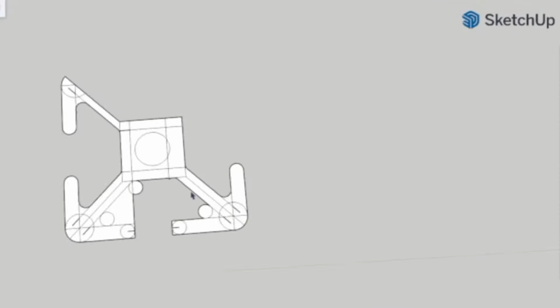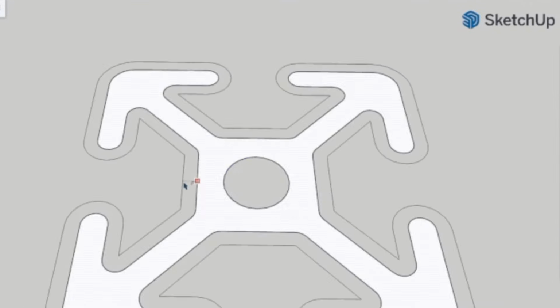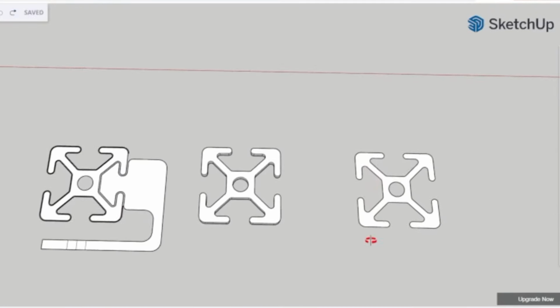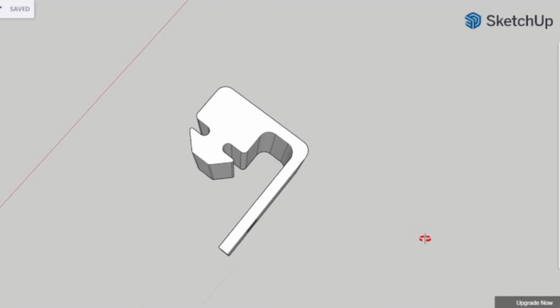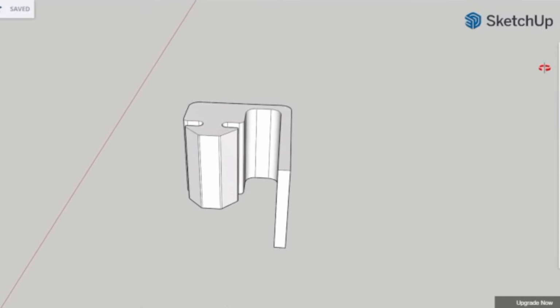To start with, I reproduced the 1010 T-slot that I have in Sketchup. There are some you can download, but I want mine to be accurate to what I have. From here, I created an internal pattern for a part that fits inside the slots, and I'll use this for a bunch of different things. Next, I created a tail that comes up and over the side of the plate on the truck, and then I extruded this flat pattern into a 3D part that I can print.